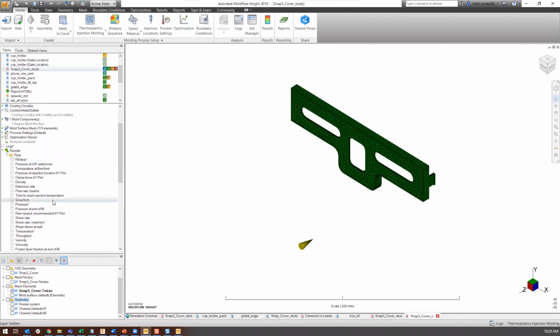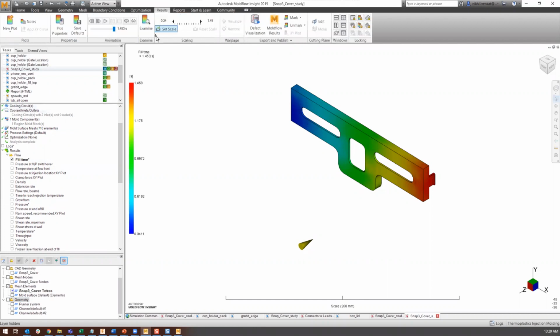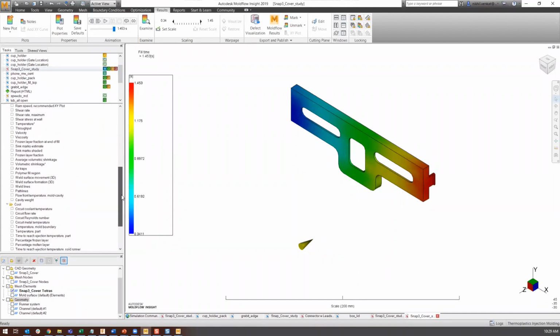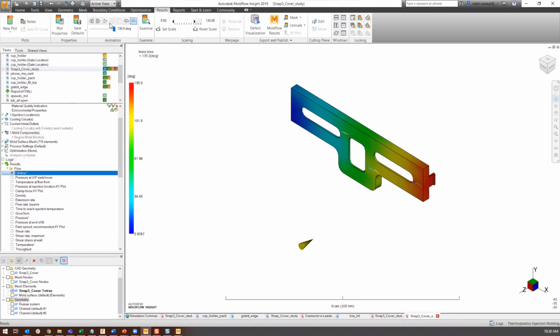So some of the results that we're looking at, some of the ones that we talked about already. The big one is, of course, fill time. So you can go straight into your results environment and just look at an animation of the fill time, make sure it all fills evenly and uniformly. And as we were talking about, overlaying the weld lines is always a great result, right? So depending on what your flow pattern actually looks like and what the weld line growth actually looks like, we're able to visualize both of them together.